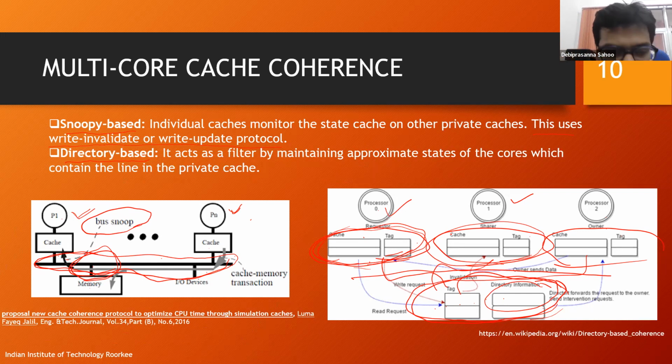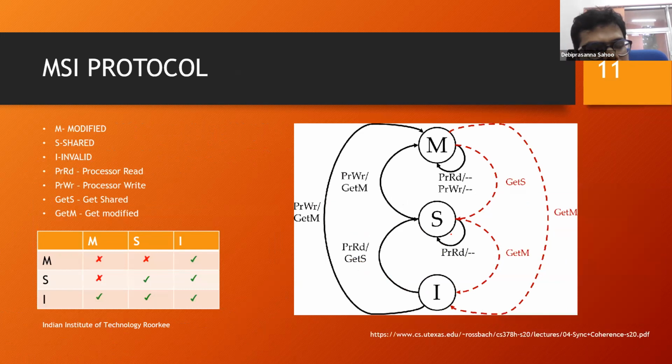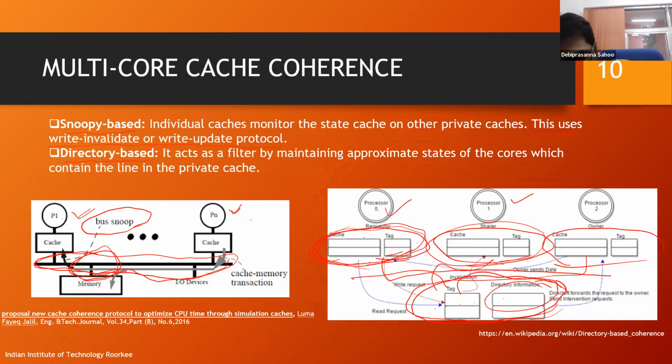So why is the directory protocol more efficient? Because in a Snoopy-based coherence protocol, all the cores are listening. That means whatever transaction you do should be visible to the other cores, so all the cores are active whenever there is a transaction on the bus. But in a directory-based protocol, all the cores need not look at what is happening over the network. They just assume that the shared cache is going to take care of the coherence. Any doubts till this point, before we move into the coherence protocols themselves?